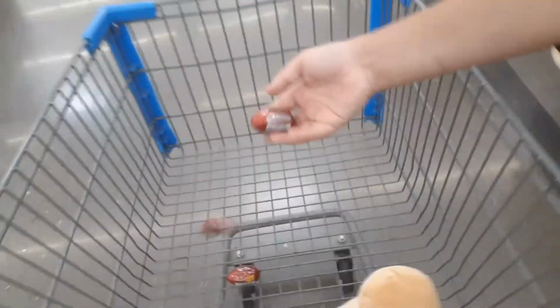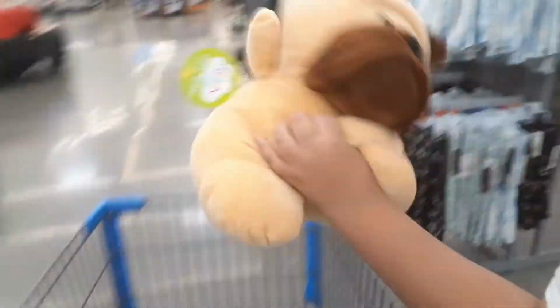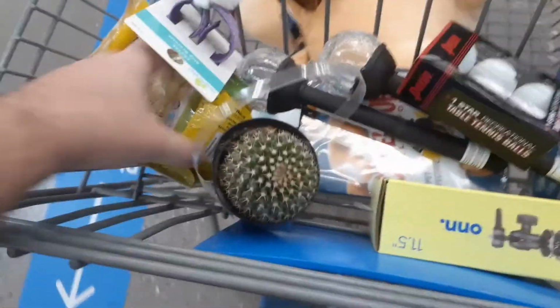That's my second item. My third item is silly putty, because it's putty. Fourth item is this dog, this cute little cup. What did you get, Dad? I got a cactus. Ow. Because I'm mean, apparently. And this thingy, whatever that is, throw one of those in there. And then the putty.